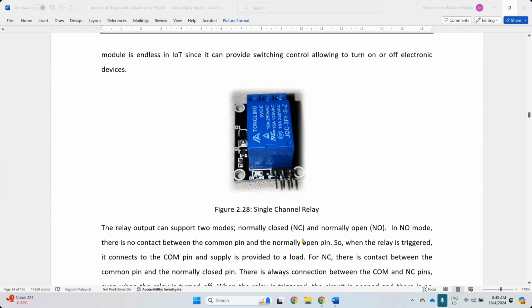There are so many companies and factories that build and assemble these. The one that I have here is called Tongling, which obviously comes from a China factory. And this one I'm not quite sure, this is Songle, I believe from China also. Most of the products come from there. This one can support 250, you can see clearly up there. This one is a 5 volt input, but the one that I have here is a 3.3 volt. This can also be used with AC 125 and AC 250 volt.